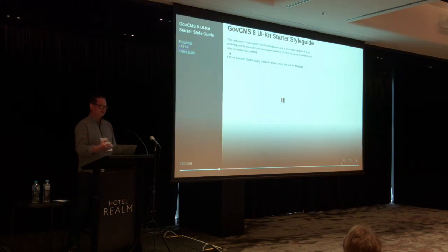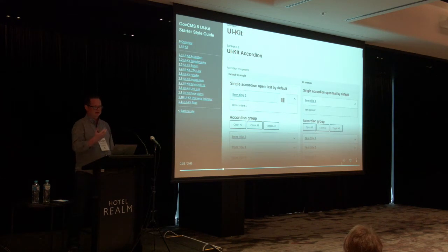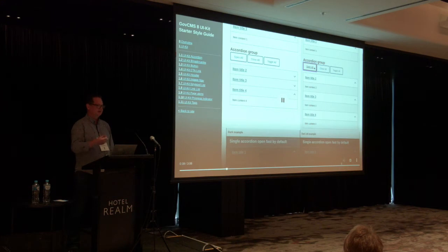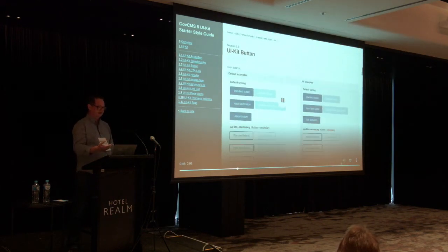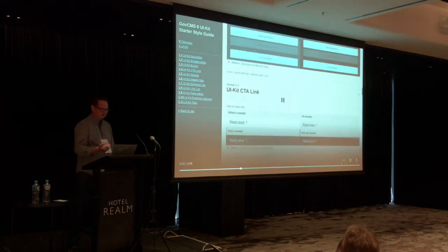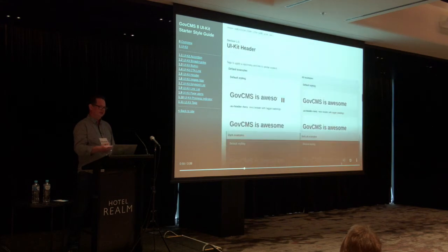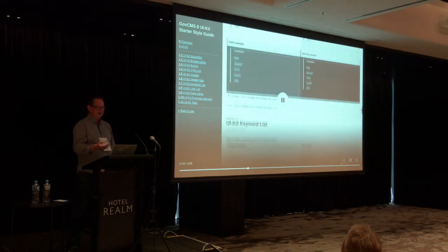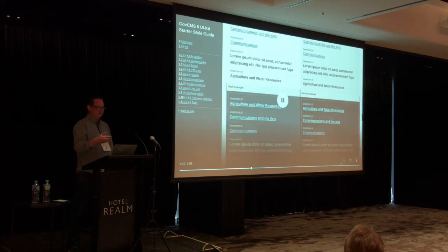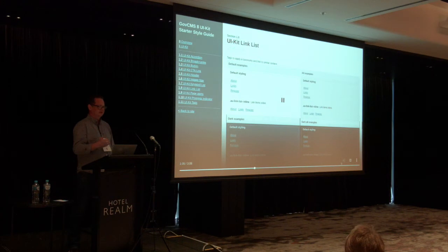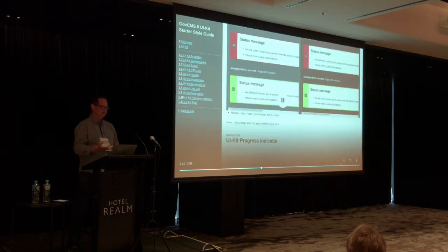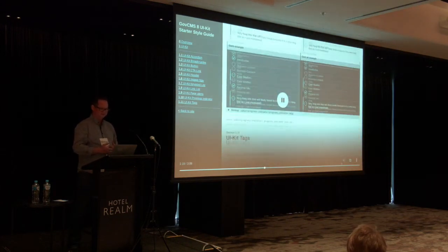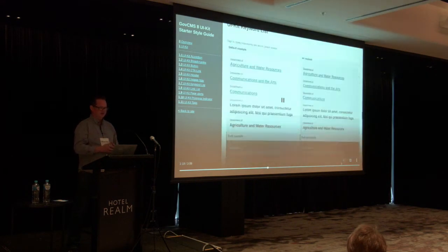We've also used KSS Node to build out a style guide. KSS Node can go in and render out HTML and apply the theme to it. So you can see here in this style guide, we're giving the accordion a bit of a run for its money. You can see these different colors that are coming through, the alt, the dark, and the dark alt. Basically, we're just showcasing here the various twig templates underneath and how they work. The most important thing here is that we're showing that this works across all color combinations. So this is a really strong foundation where editors can mix and match the colors they want to use, and they know that the components are going to work reliably. This style guide ships with the theme itself.